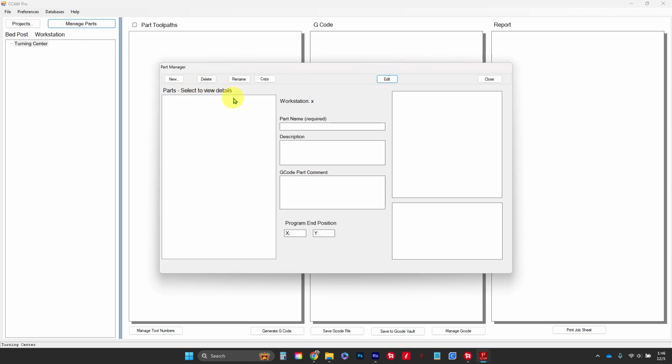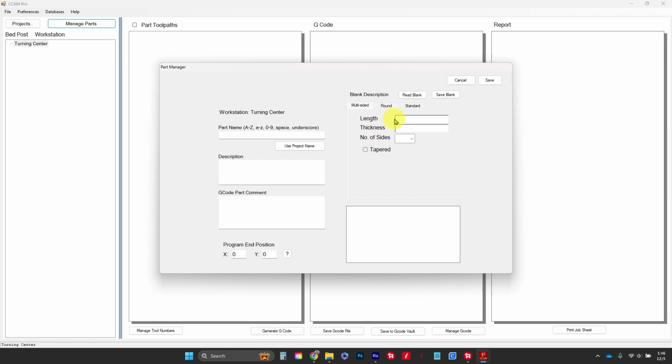We're going to bring in now a part for it. We're going to start here by making a new part. And the part name is going to be 60-inch log bed post. You don't need to name them like that if you don't want to. You can do all sorts of things or however you want to, but I'm going to do it that way.